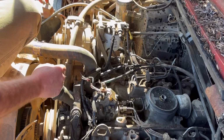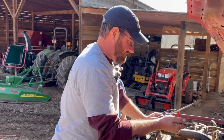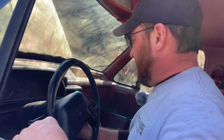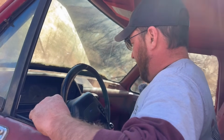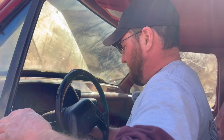It looks like some pretty good streams coming out there. I'm going to go ahead and tighten those back down, because this thing, to the best of my knowledge, is about ready to fire up. Ready, Maggie? So just from fooling with this thing, to me, the glow plugs seem like they're working exactly like they're supposed to.